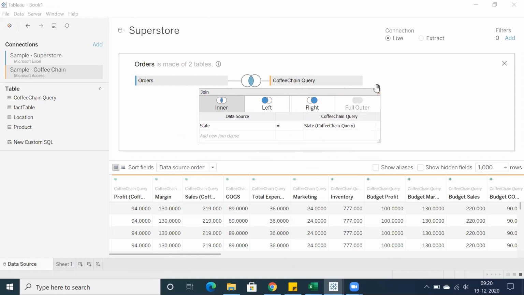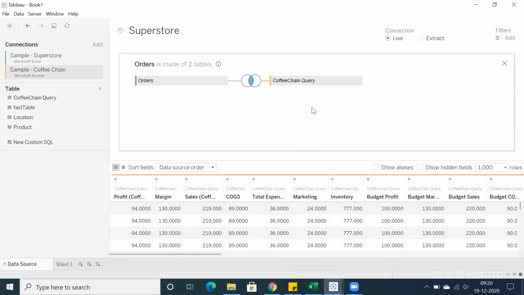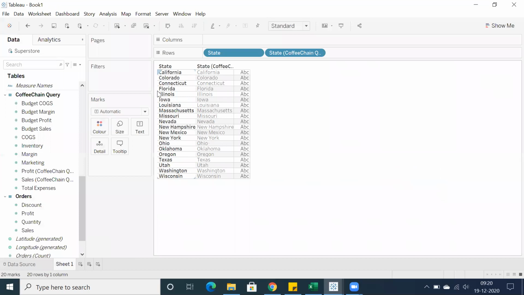It's clear, right? My point is, if you want to fetch an inner join, only the common records from both data sources, you can use a couple of options here. You can directly exclude unwanted data. You can perform an inner join straight away so that you get only 20 states.